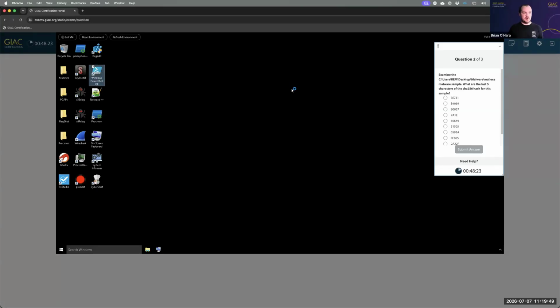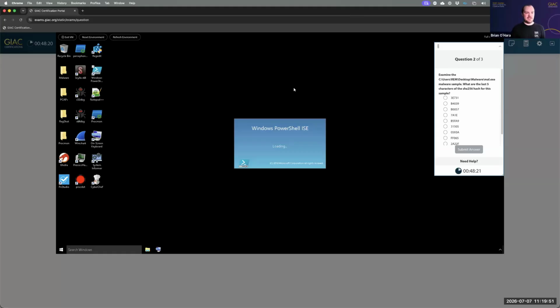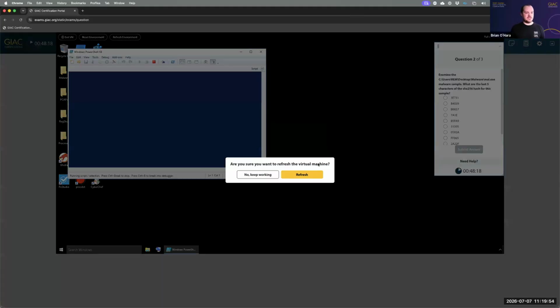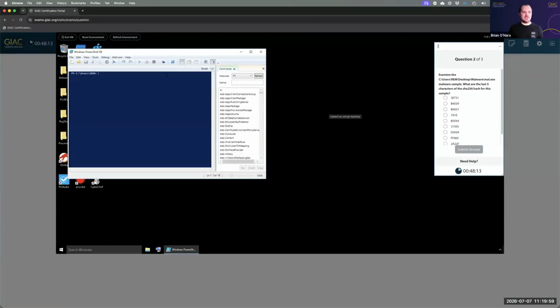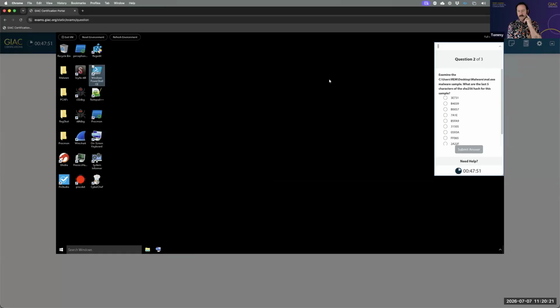For example, if I just open PowerShell here to have an application open, and then I hit refresh environment and go back into the VM, we still have that PowerShell window. Now reset environment will start you from scratch. It will close everything out. If you've parsed any artifacts in one of the forensic certs, maybe you've run one of the easy tools, parsed some artifacts and stored them to the desktop, those are not going to be there any longer. That's another caveat to understand about reset versus refresh environment. Excellent. So reset is like a reboot of that virtual machine.